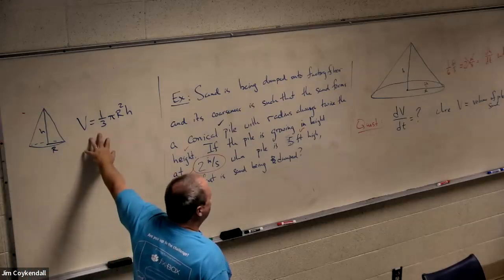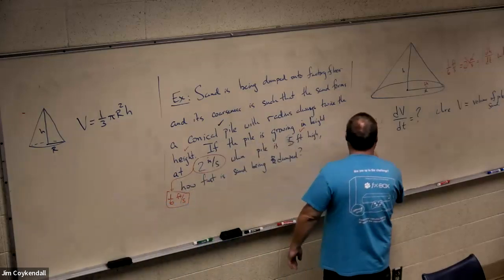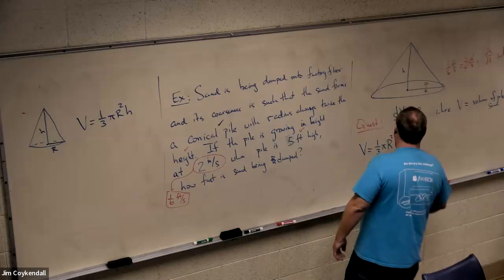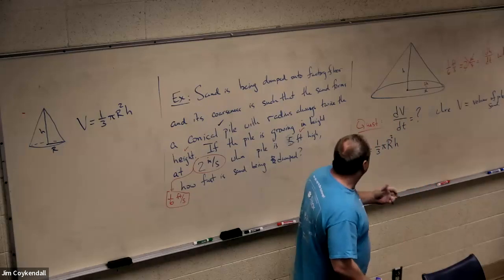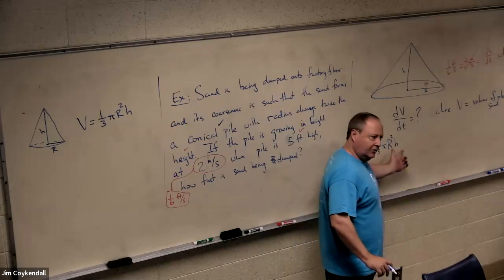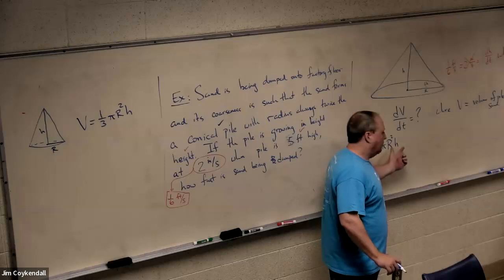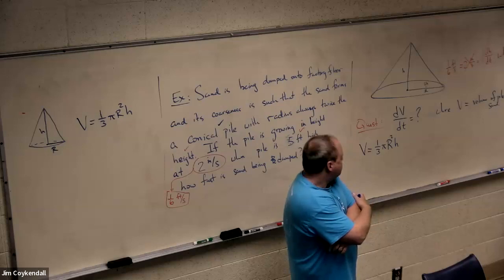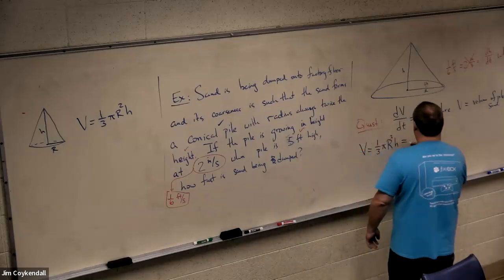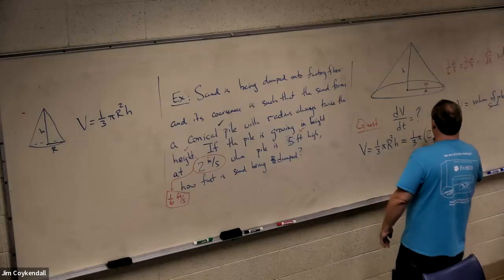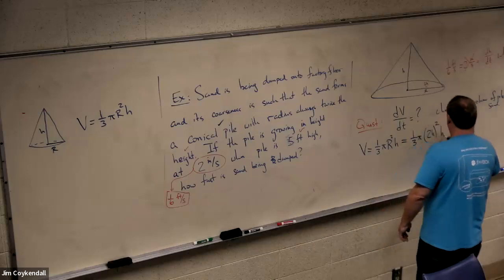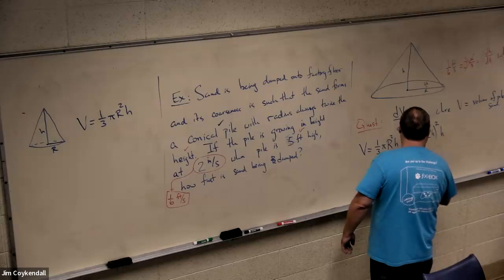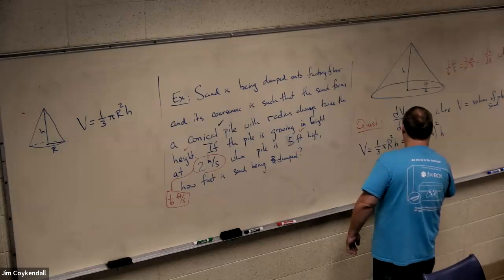Now, my volume here, my cone is 1/3 pi r squared h, but I can do better. Well, this has got two variables, which is noxious. It's still doable, but it's bad. But I can make this easier. How can I streamline this? So let's see. That's when V equals 4/3 pi h.